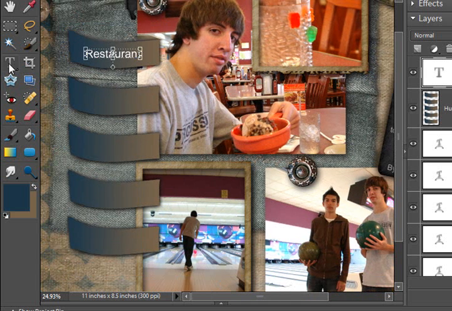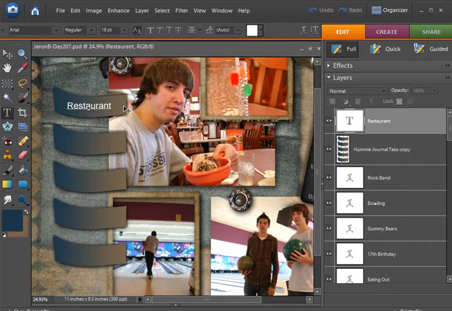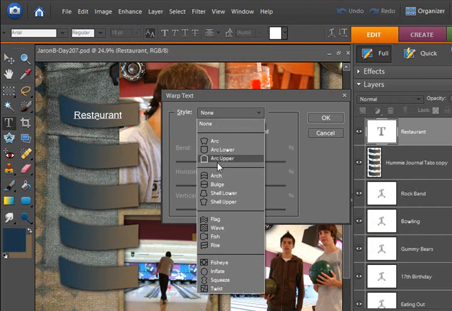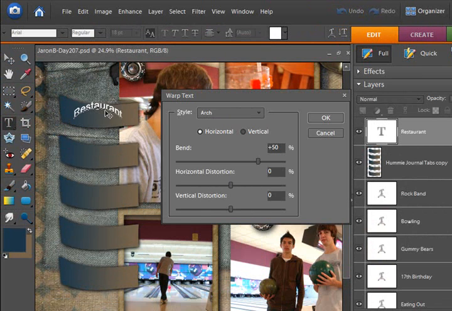And then what I did, let me go back and select my text again, was to use the warp tool and the arc. But you can see now it's arcing in the wrong direction. So I simply brought this slider down to where it seemed to go with the bend.